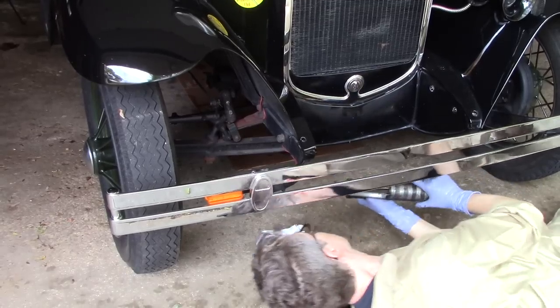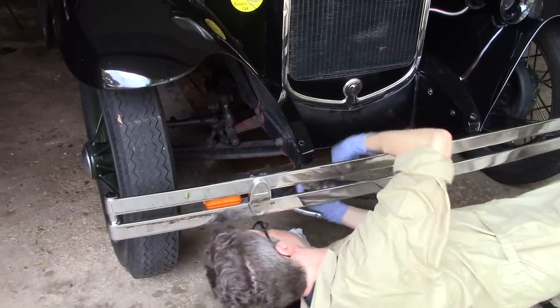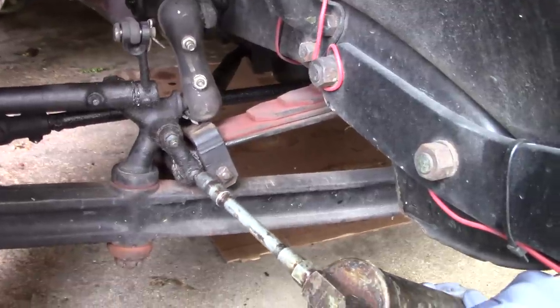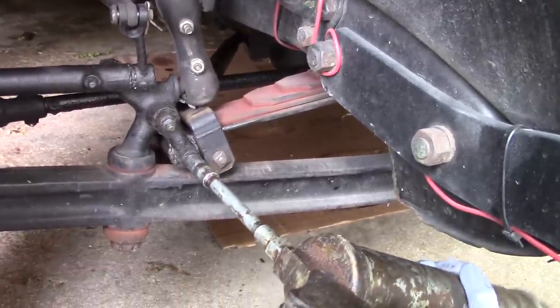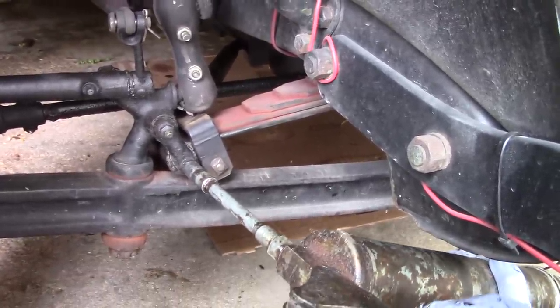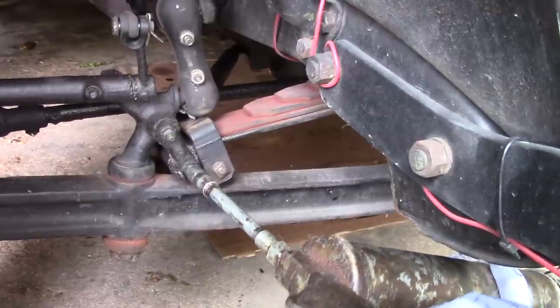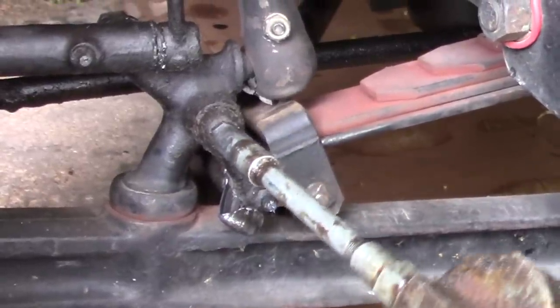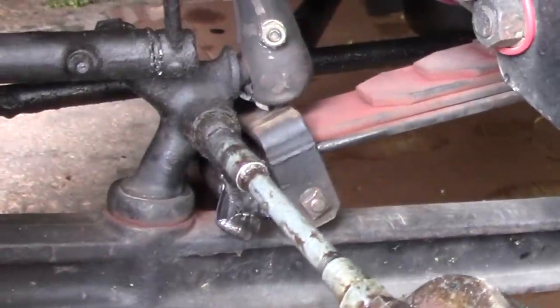Items 1 through 6 on the lubrication chart are all clustered together at the front of the vehicle, so we just did them all at once. The nozzle snaps right onto the grease fitting, and then this one calls for 2 squirts, and you want to make sure that you're getting the old dirty grease out. Sometimes you have to do more squirts than it calls for if there's no grease coming out.